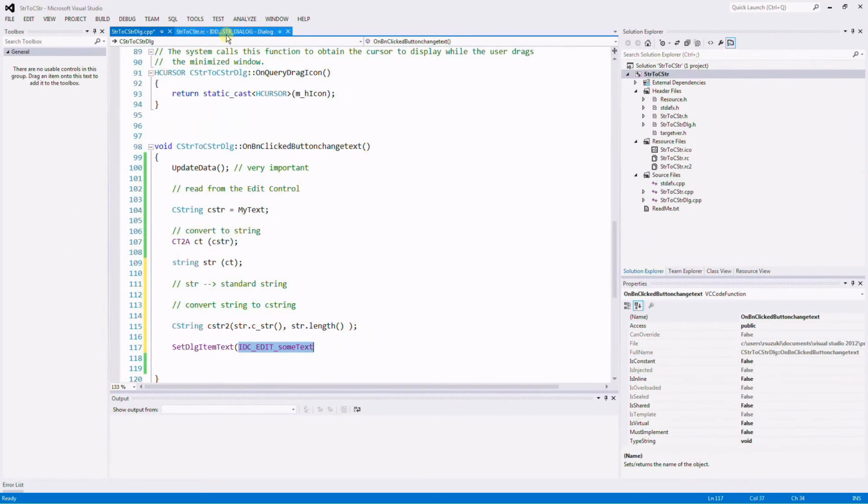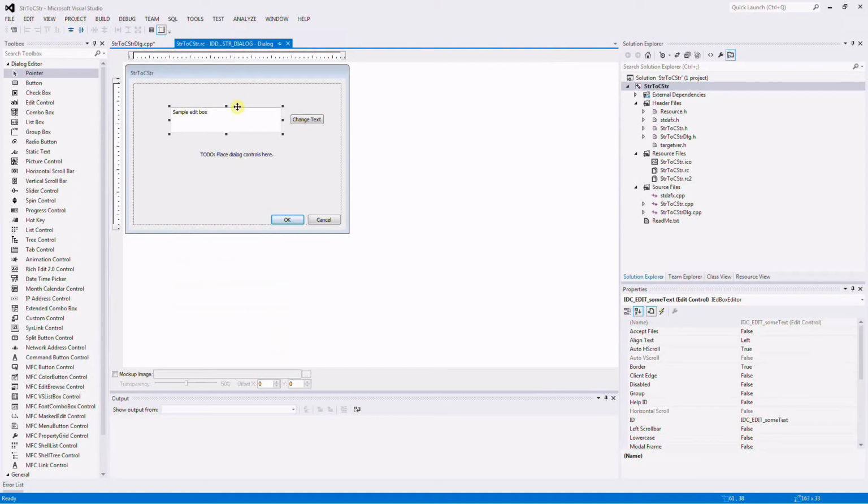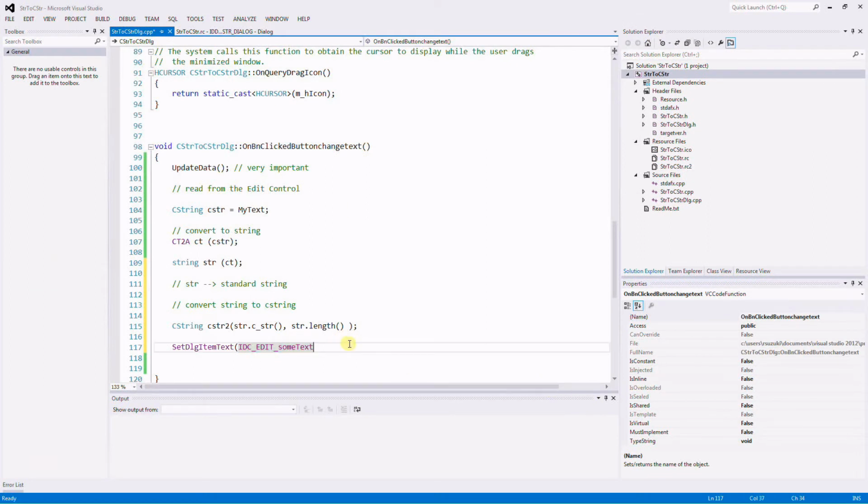If you do not remember what you named it, you can just go to the dialog control and it's going to be right here on the ID, and then a comma, the CString data type that you want to write. In this case here it is CStr2.